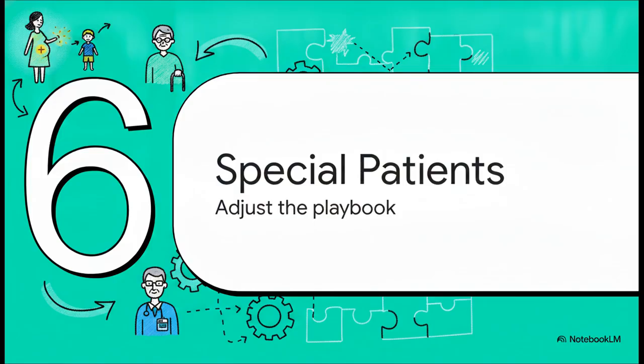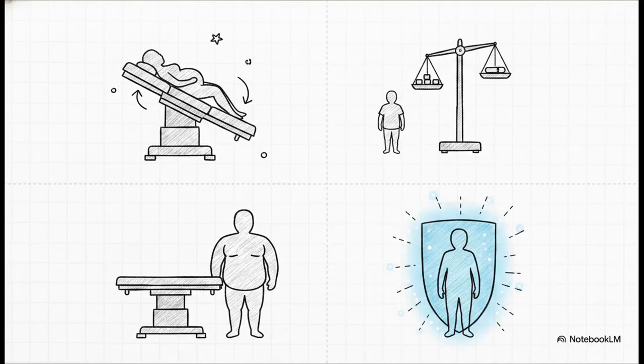Section 6, Special Patients in Rapid Review. Adjusting the standard playbook. Obviously, not every patient fits the standard playbook. Here are the specific adjustments that frequently pop up on the exam. For pregnant patients, you must ensure a left lateral tilt positioning after 20 weeks to prevent aortocaval compression. For pediatric patients, drug dosing must be meticulously verified because it is entirely weight-based. For bariatric patients, you always verify the OR table's maximum weight capacity and make sure the bariatric accessories are documented. And for immunocompromised patients, strict aseptic technique is absolutely paramount, and their increased infection risk has to be verbally communicated to the entire sterile team.